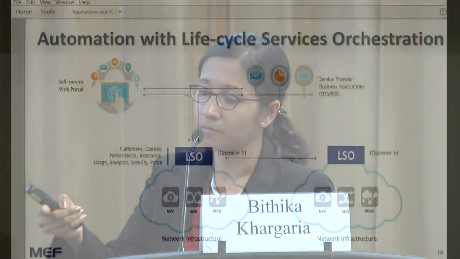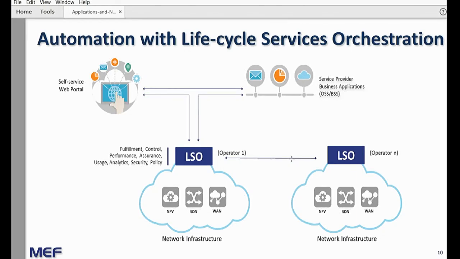So that's where some of the on-prem work, as it moves to the cloud, would be addressed by a framework like Lifecycle Services Orchestration, and how we could do assurance and agility orchestration with that. And this is the work that I'm involved with in the MEF. Here you see a self-portal where a consumer, could be an enterprise, could be another service provider, could come in, and with a few clicks of a button, specify what type of connectivity service he would like to buy, and between which endpoints.